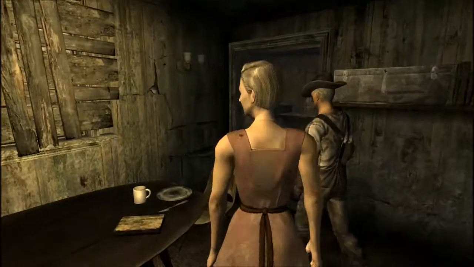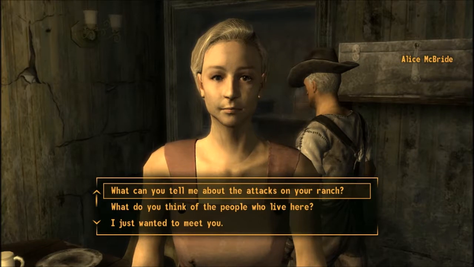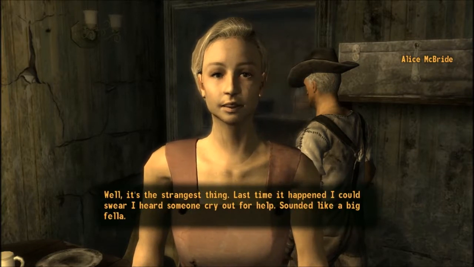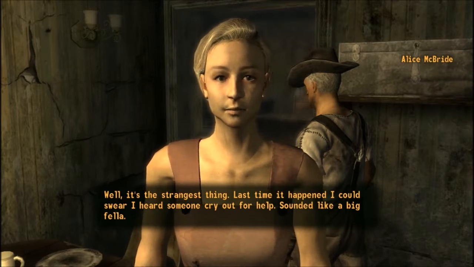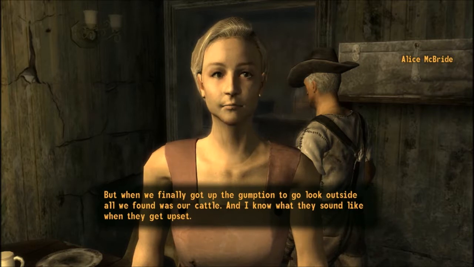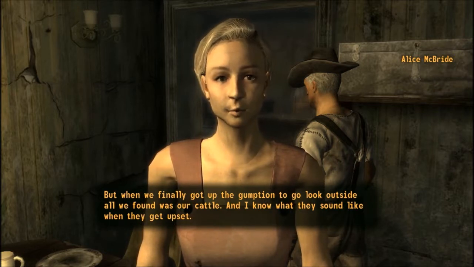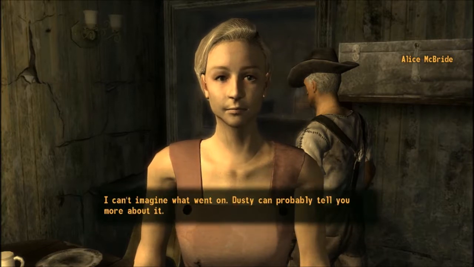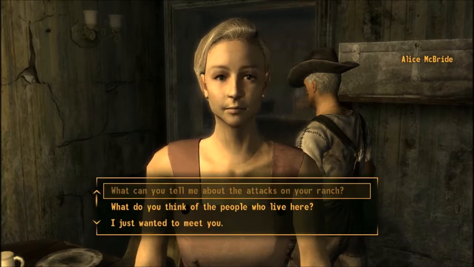Look who's here. What brings you here? What can you tell me about the attacks on your ranch? Wow, that's the strangest thing. Last time it happened, I could swear I heard someone cry out for help. Sounded like a big fella. But when we finally got up the gumption to go look outside, all we found was our cattle. And I know what they sound like when they get upset. I can't imagine what went on. Dusty can probably tell you more about it.